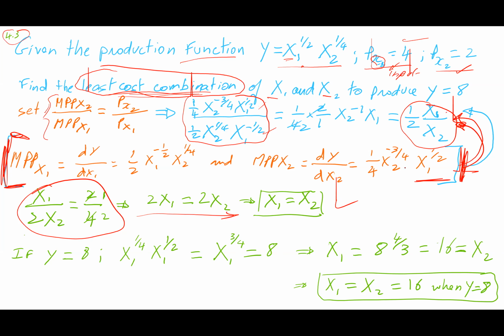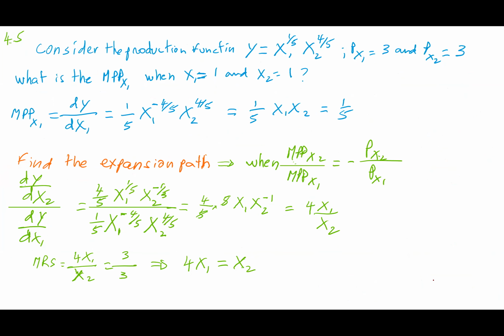And so if you want the number, and they ask you that, if you know the output being produced, then you can find the exact quantity of input that can be produced. So it's really not different from what we have done before. Same thing here, different numbers, and the question here is different, even though it's the same thing. When you ask what is the expansion path, it's the same idea, the same formula. You're trying to find the optimum x1 and x2.